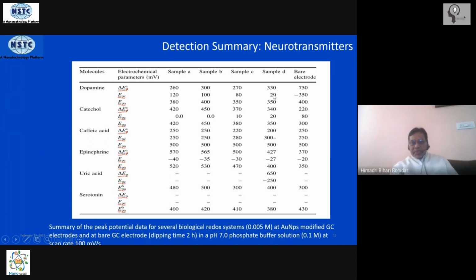Now you see it's 20 here and 350 here, and the baseline reference voltage is minus 350, and this is 400 here. So by comparison of the bare electrode behavior with the sample data, one can look either from the current value or from the corresponding voltage value to identify which is the right indicator of this sensing. That depends completely on the sample and also on the experimentalist who wants to get a better signal to noise ratio. One has to choose these two methods accordingly. That is the choice that is left to the experimentalist.